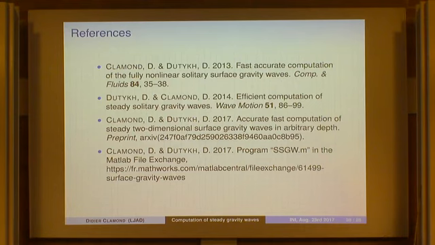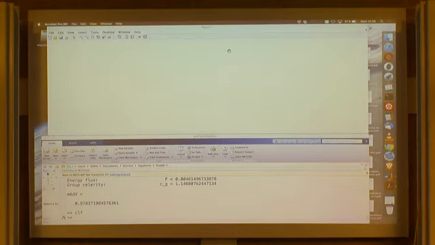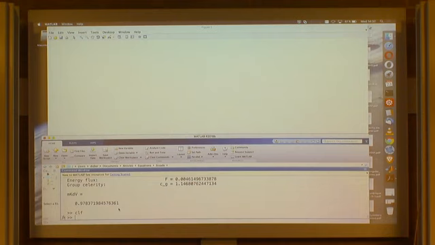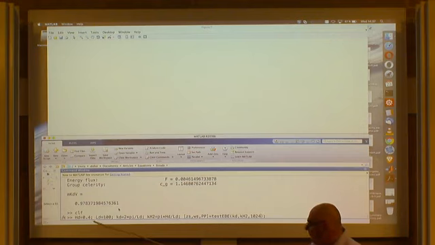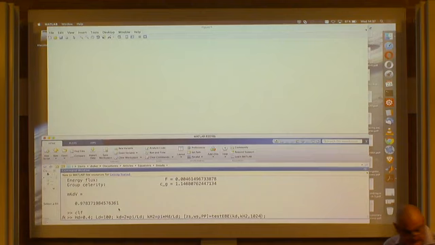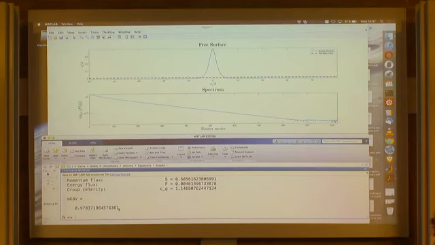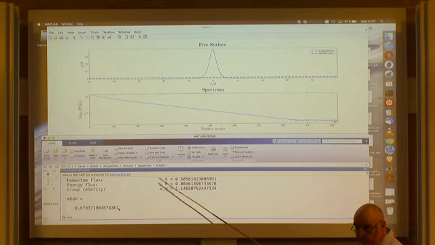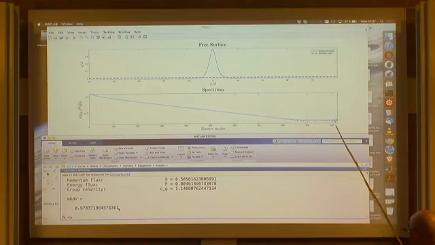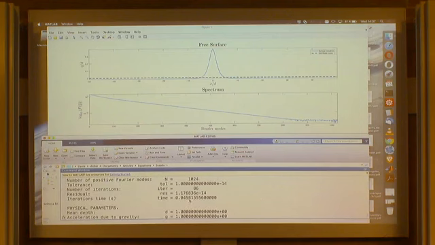So you can check by yourself the claim I made here. And I want to give you an example. It's MATLAB, a live computation. Let's say I want to compute height over depth 0.4, wavelength 100 times the depth. Those are the other parameters, and I call the function. Okay, that's it. It takes more time to compute the graphic than to compute the solution. Here I used 1024 Fourier modes, and the computation was achieved. Computation time is 500th of a second, and it converges in 86 iterations. And you can use the value if you want.